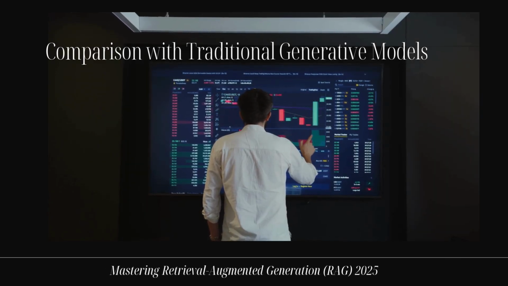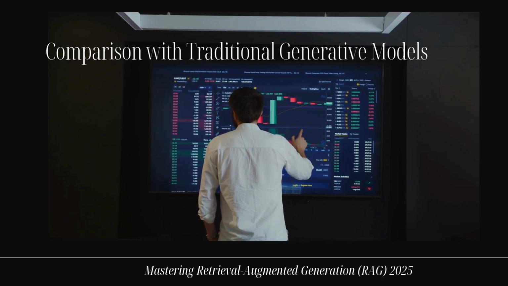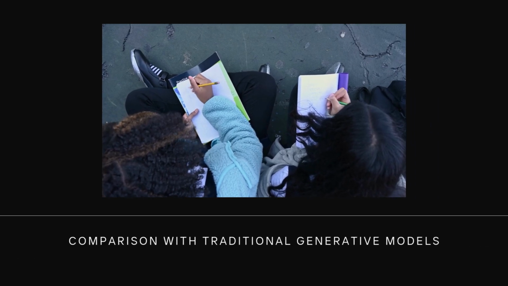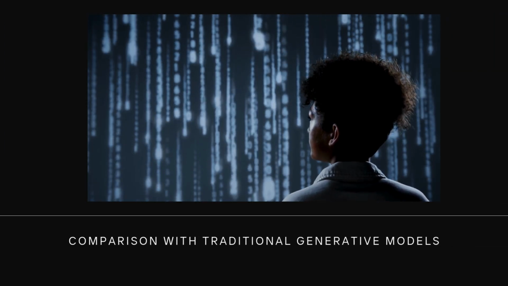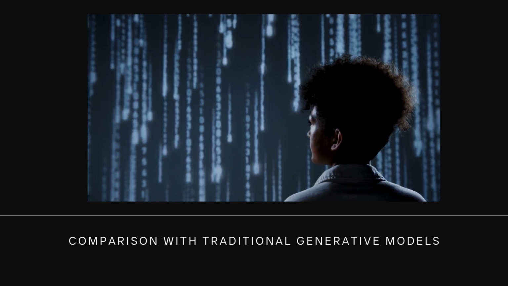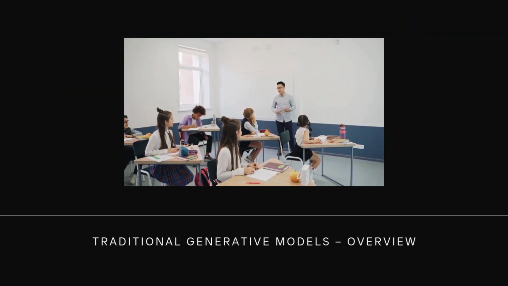Welcome back. In this session, we'll explore how Retrieval-Augmented Generation, or RAG, stacks up against traditional generative models. Understanding these differences is crucial to appreciate why RAG is gaining so much attention in AI-driven applications. By the end of this talk, you'll clearly see how RAG addresses the key limitations of traditional models and unlocks new possibilities for AI systems. Let's get started. Traditional generative models overview.